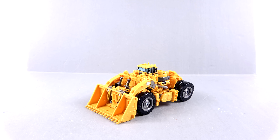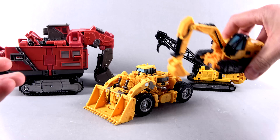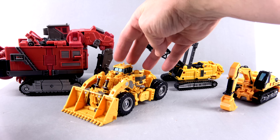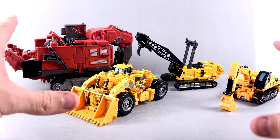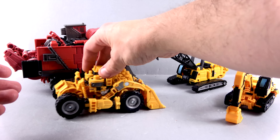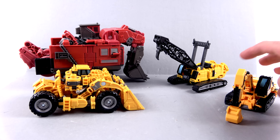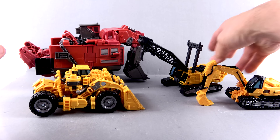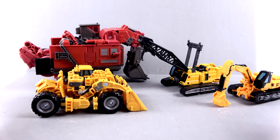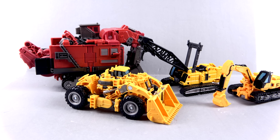For some comparisons, let's bring some of these guys in. I only did a couple of them because there's a lot of these now. The reason I did these ones is because this is going to be the body he attaches to, and these make up his other arms, so you'll see his upper torso when I put all these together. Scale-wise, it works pretty decently. This is a leader class figure, so he's considerably bigger. These ones are deluxes, but interestingly, these two make up one arm whereas Scrapper makes up the other arm. It's interesting to see the size difference.